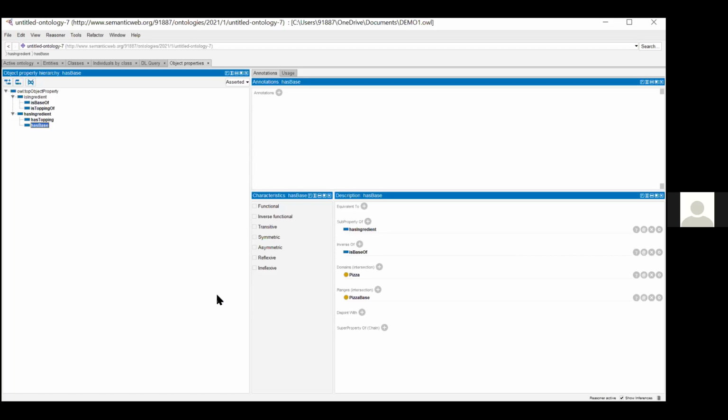Okay, good. But then I think it's just the matter of the screen, because you see that the reasoner is able to identify that this hedge base is inverse of each base of. So that means it's working. It's only the domain and range that are not shown on the interface, but I think that should be okay. Sometimes this happens. So I think we can move on.